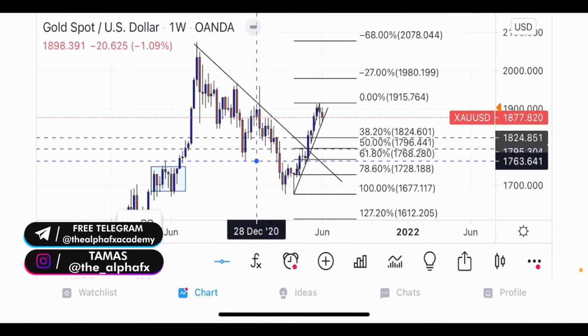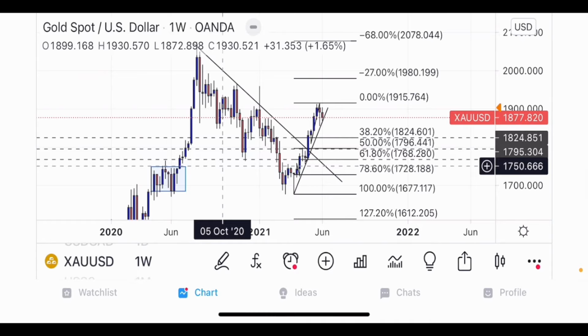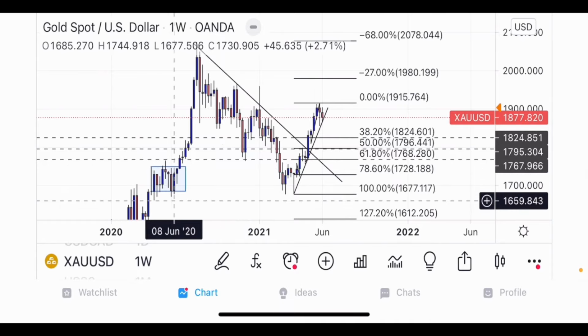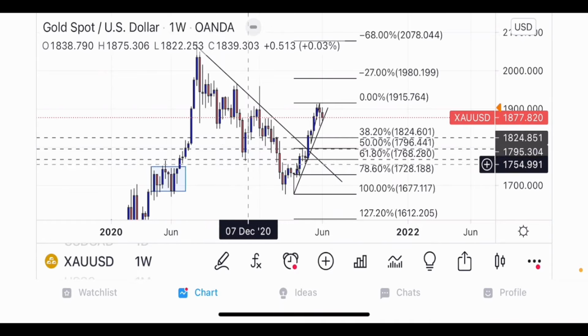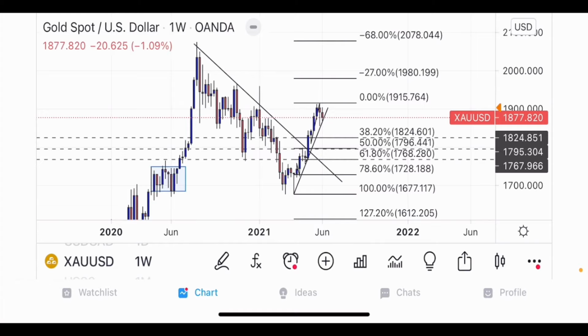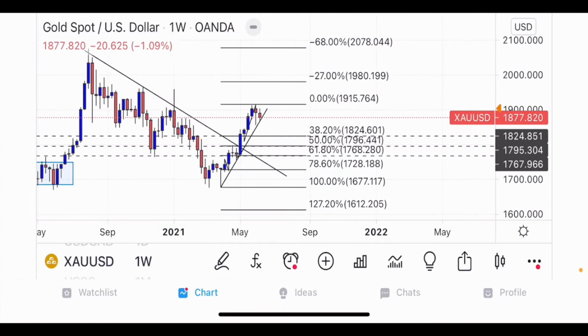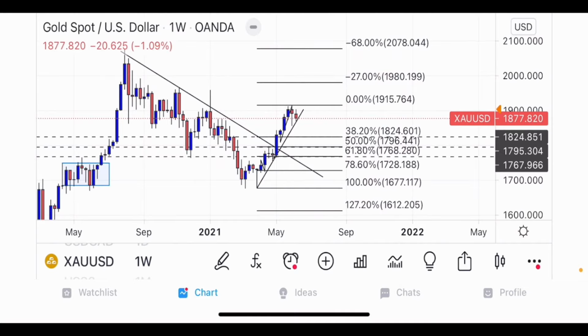So now that we have that one marked, the next thing we want to do is mark the 61.8, and you can see that if you look left on the chart there is a strong support and resistance in the previous consolidation top, and also we have a strong resistance and support at the 61.8 at 1768. Now I personally don't think that the price is going to come down to retrace this far, but we have to be ready for every potential outcome.